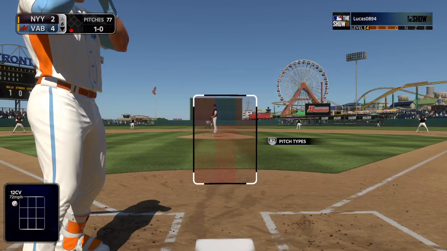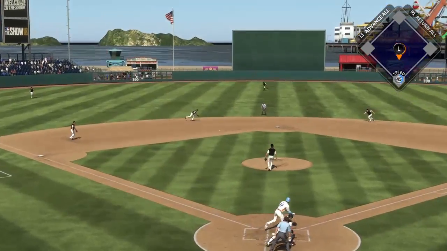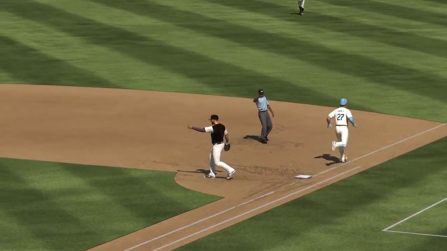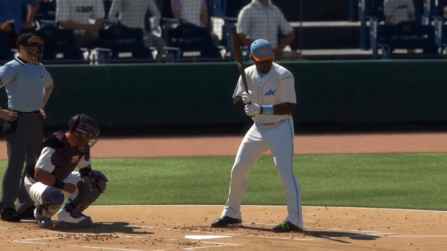Ready to deliver. Here's the first pitch. Breaking ball just misses the inside corner. A bouncer up the middle. Way to get dirty. The throw to first. It's there. He got him.